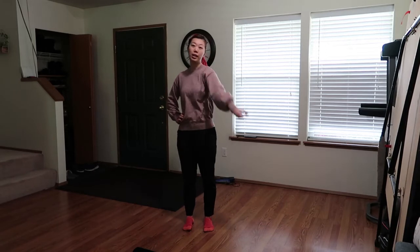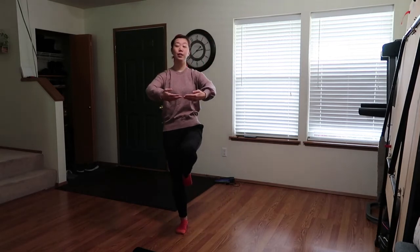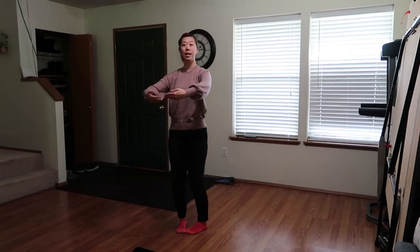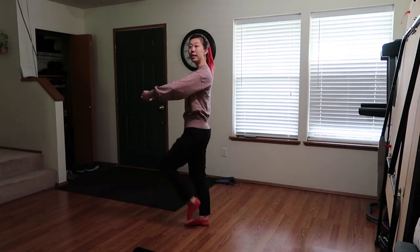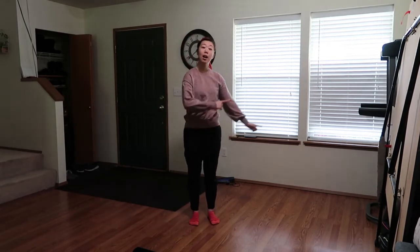After our sit and turns, then we have two passés. We're gonna go passé, try to balance, make sure your toes touch your knee, and switch. Passé, try to balance. I'll show you from the side and see what it looks like. We're doing our two passés, all right? After your two passés, you're gonna go into passé hops in a circle.